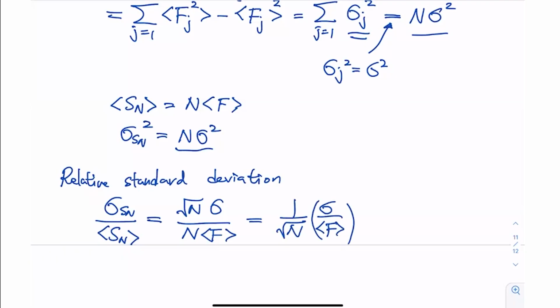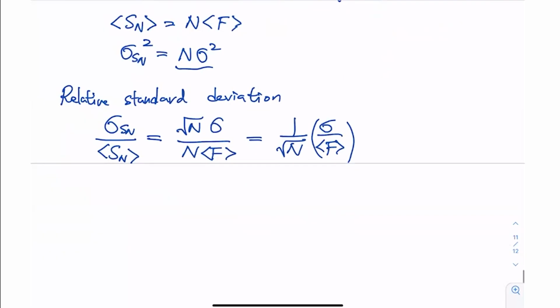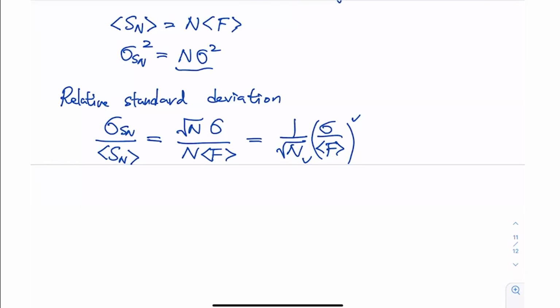Okay. So it is related to two things. One is the number of random variables, and also related to the property of your distribution function, basically the ratio between the variance and the mean value. So it's also the relative standard deviation for this specific distribution function of our random number generating function.